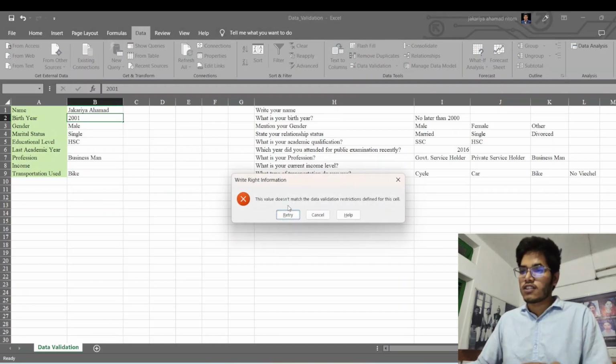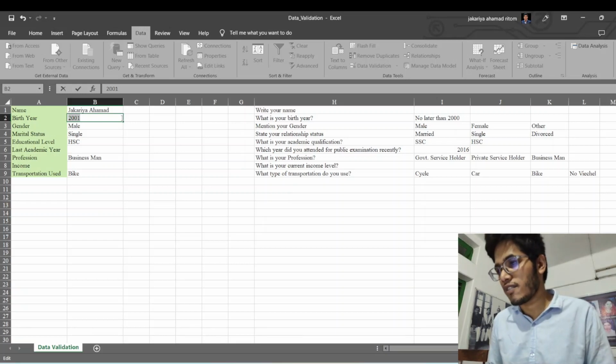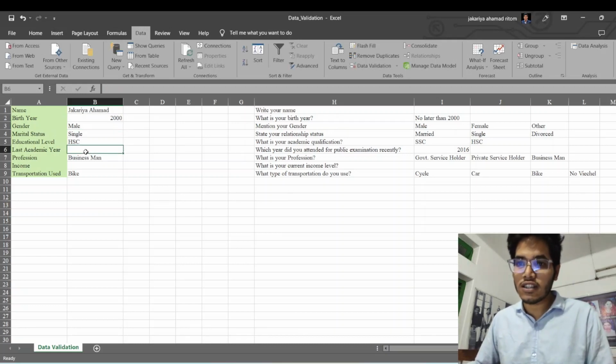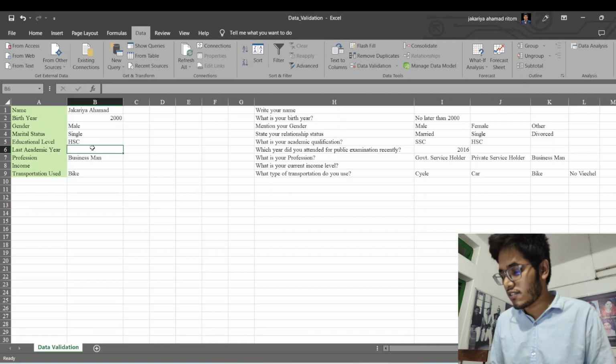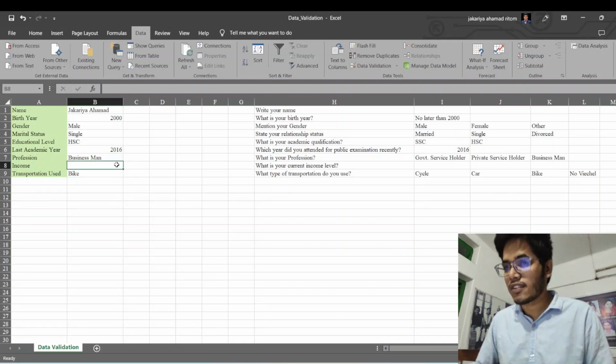It will pop up a message that we should enter a valid value. So we will enter 2000 here, and last academic year is also not less than 2016, so we'll write 2016. Income has no restriction, so we can type any number, for example 50,000.